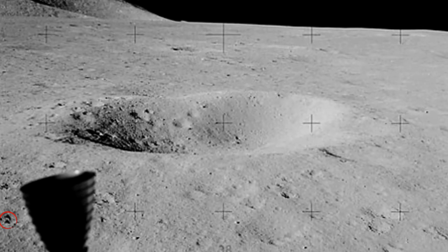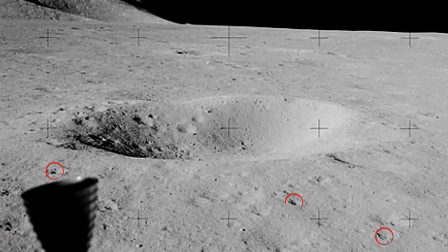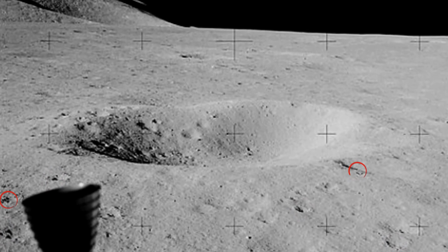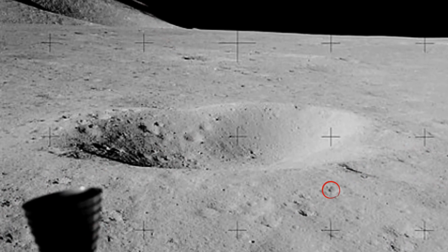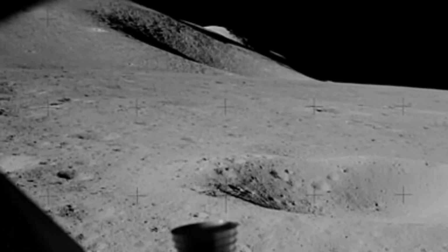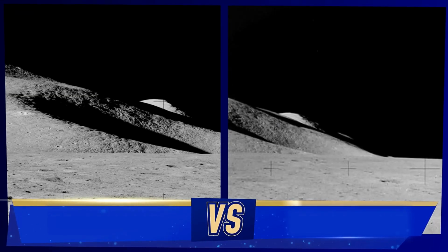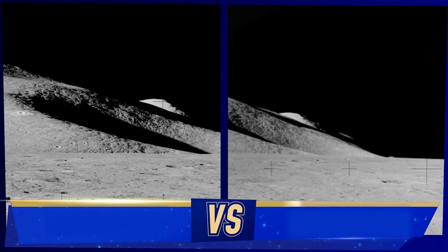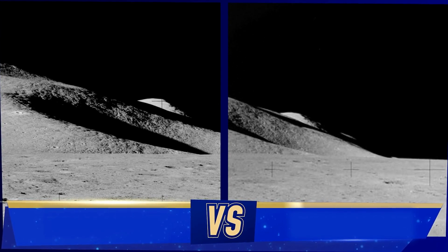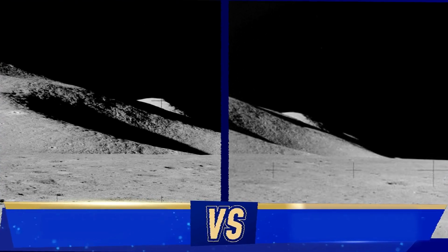And of course, here they've shotcreted it over again, and there's footprints all down through here, all up in here, right in there. Yep. That's just a couple of pictures. There's another shot of that crater with the shadow difference there compared to the first one. These two side by side like that. Yeah, it's quite different. And there's no way you're only looking at a few feet difference in there.